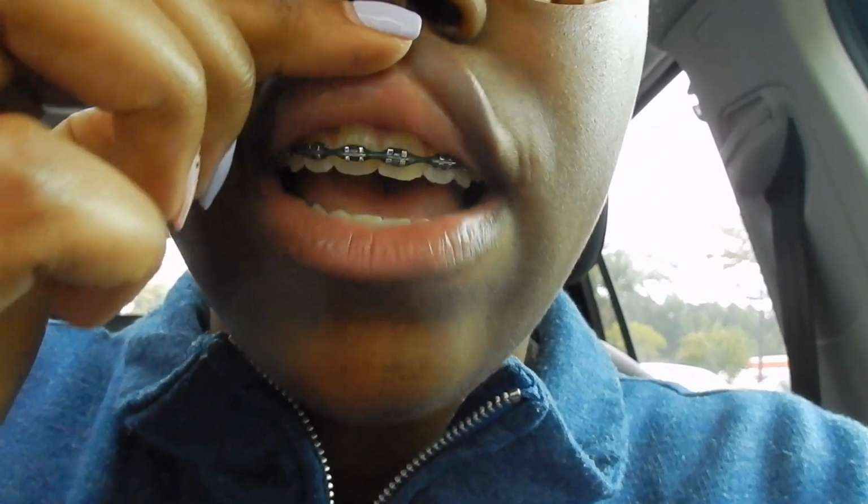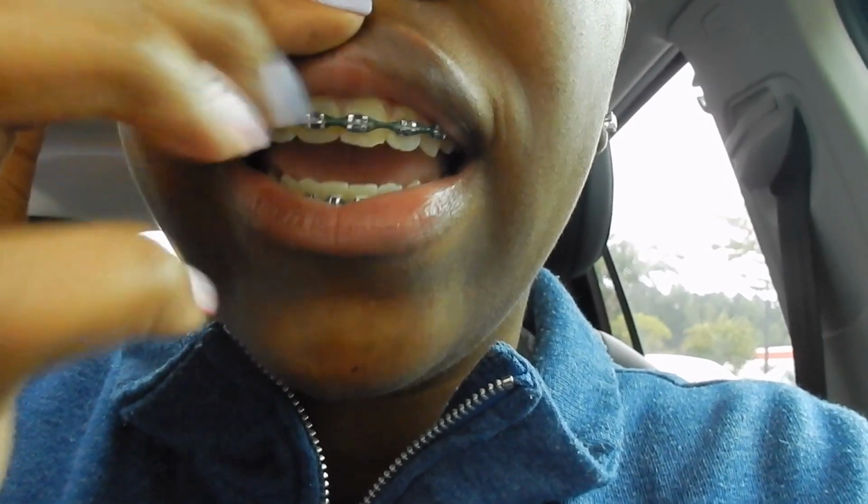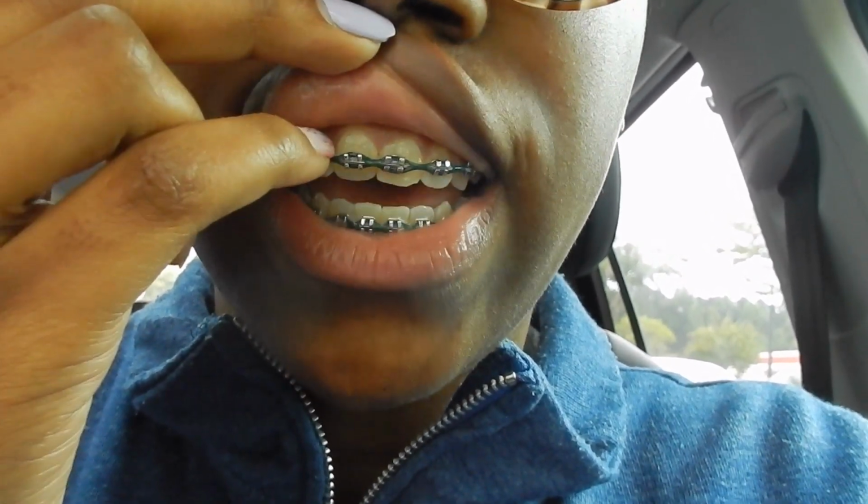So I wanted to show you guys my teeth because I'm not sure if last time I did, but my gap closed up. And for the gingivectomy, you see how this one is a little bit higher than this one. I just want him to basically make that even and round it off, even though you probably won't see it when my braces are off because my gum line will go down because of the swelling. I wouldn't mind going in them for maybe one more month just to make sure that everything is everything. But of course I'm going to take the advice of the orthodontist and just say, hey, what do you think? What should we do? So I actually have like 2 minutes left before my appointment. I need to check in and everything.